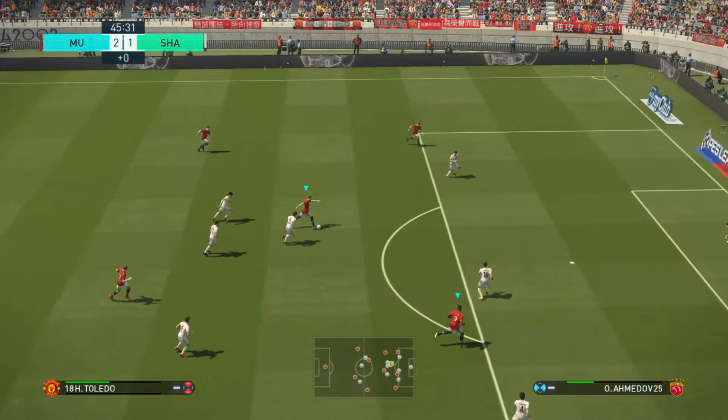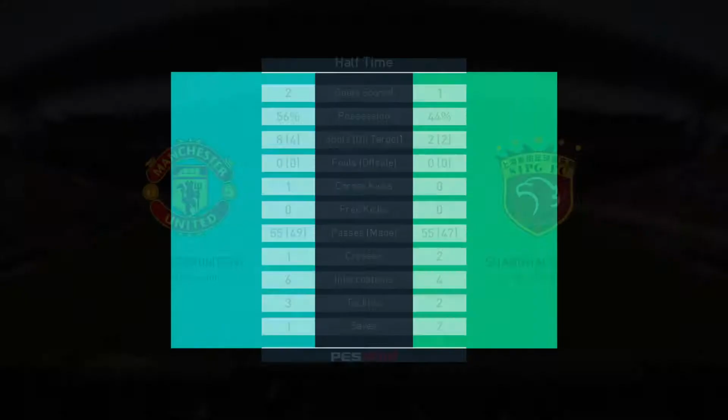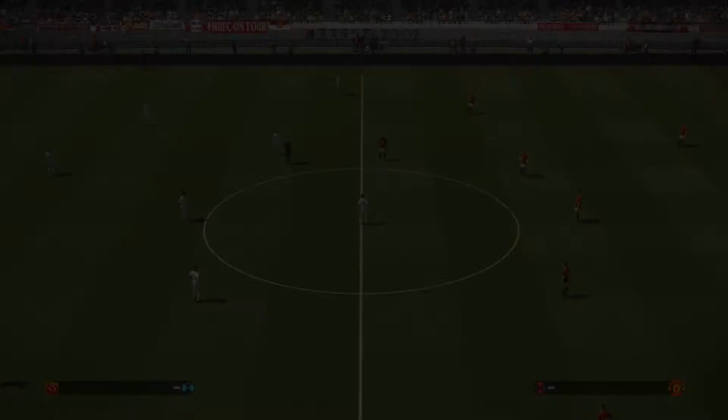Takes it forward. Oh, he's broken through. Room for a shot. Oh, he got back. He tackled Toledo. Toledo is absolutely ripping them. Halfway. Just give the ball to Toledo. And attack. That's basically what I'm going to do this half.